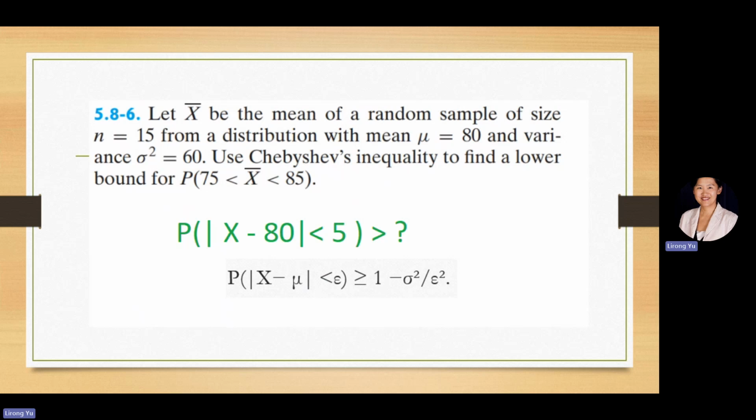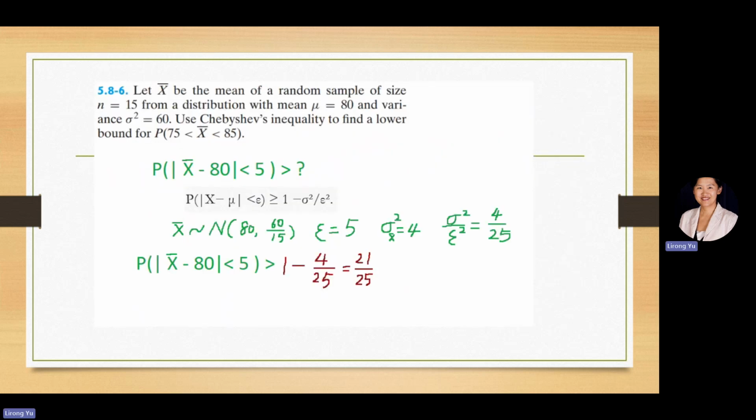So here I call the Chebyshev theorem, saying that you're going to calculate the probability of x minus mean less than epsilon is bigger than 1 minus sigma squared over epsilon squared. Just make sure you are not using the wrong formula. Copy down the formula right there, and then we'll try to pair them together. So now we are applying the formula.